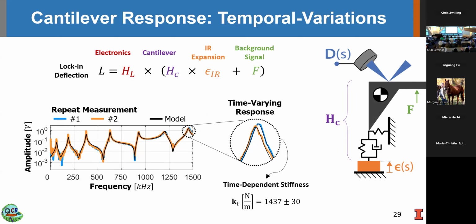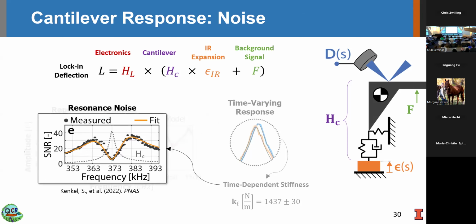So regardless of the reason, even small stiffness changes can have a drastic impact on signal, especially near these resonant modes, where you can see the resonant mode shifts just a small amount but causes a large change in the signal measured in AFMIR. So a relatively easy test is to quantify both the signal and the noise in a measurement at a single point near one of these resonant modes.